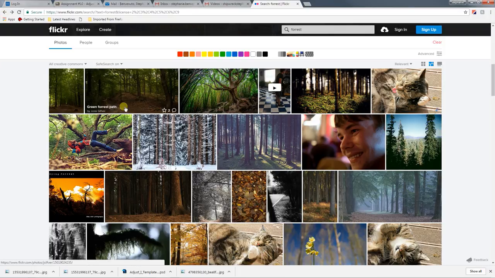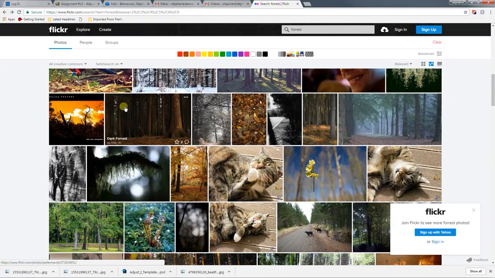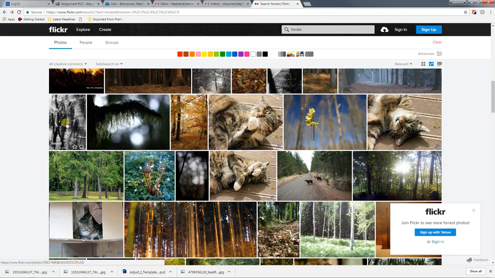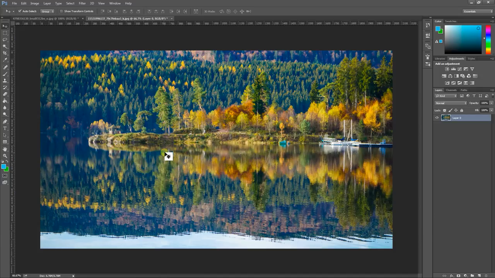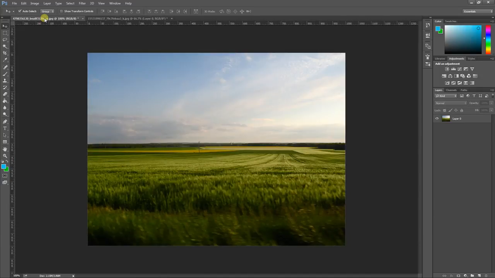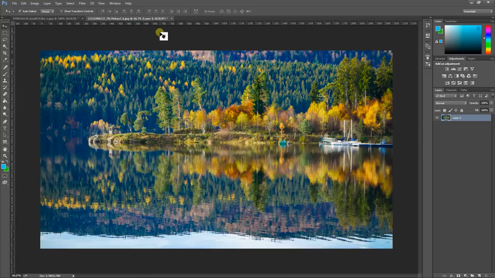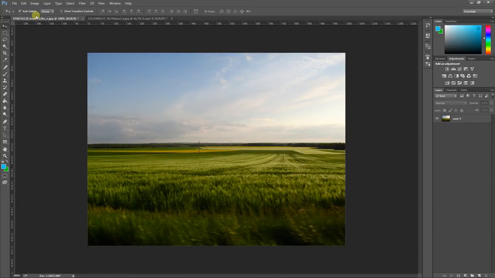It's overcorrected in my opinion. But you want something that has a range to it so that you have something to work with. Obviously, this one's not going to be very good, but this one will be fine. So just make sure you're choosing something that has a wide range of colors so you can actually see how these image adjustments work. But I'm going to work between these two pictures because they have different issues and problems that come up. But I'm going to go back to this one.